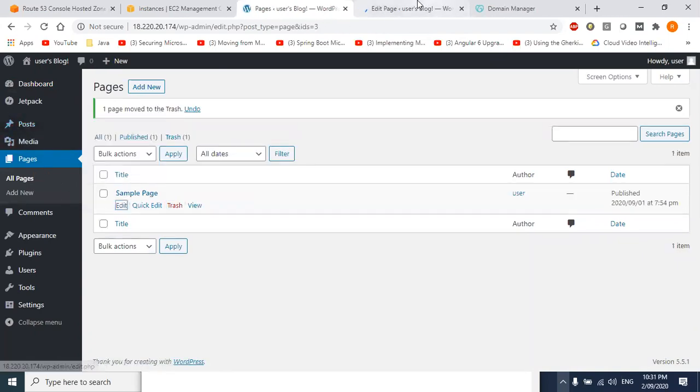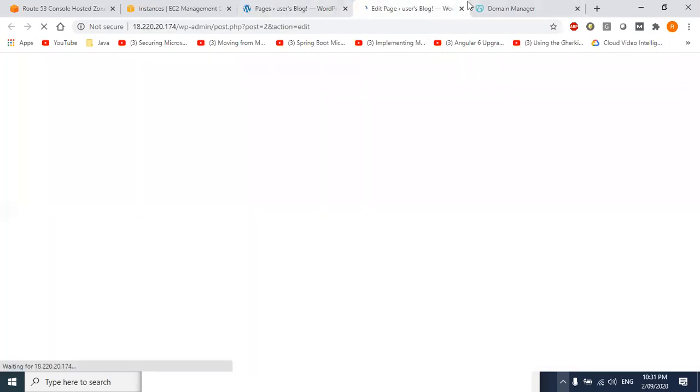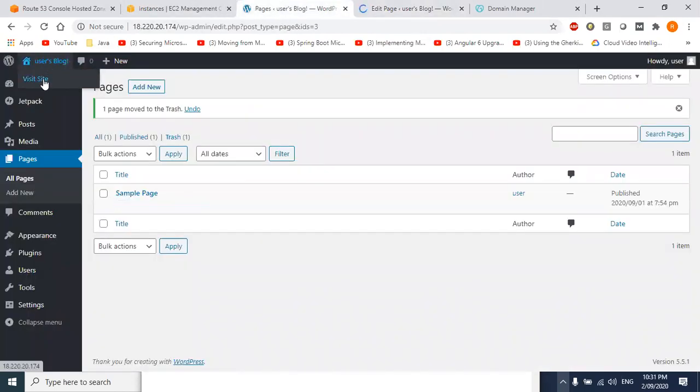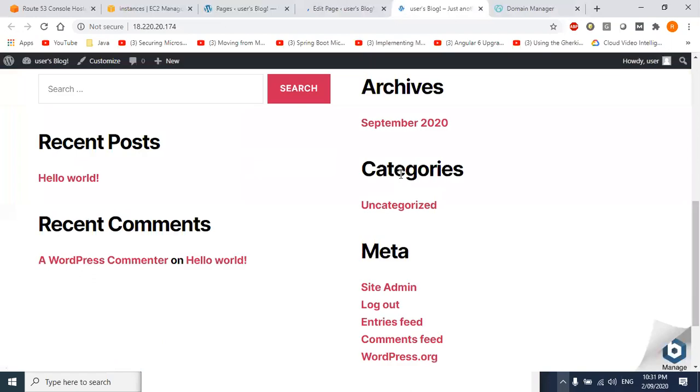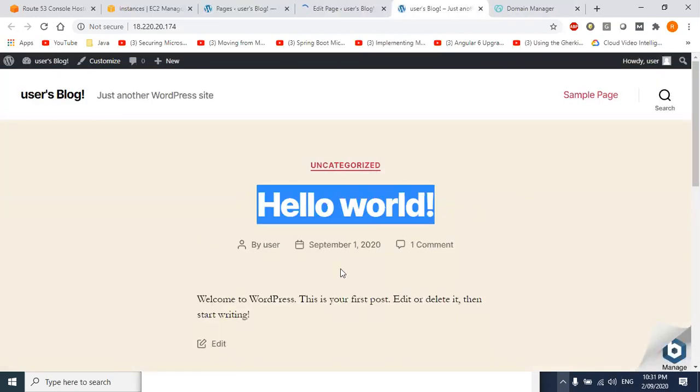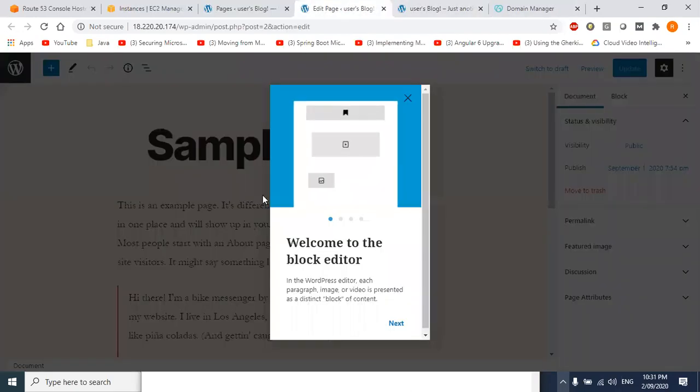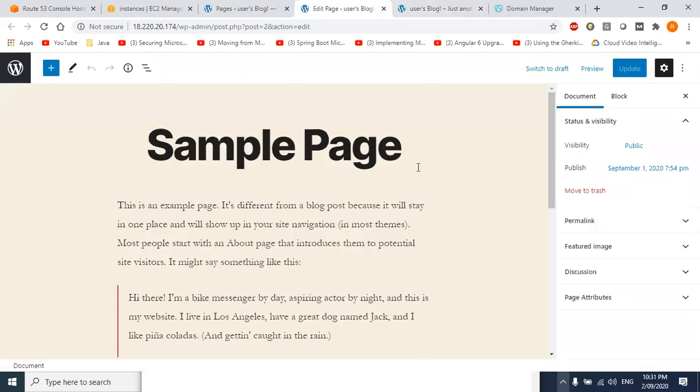Sample edit. So this is my portal, right? Default portal. Now let me change these headings just to see. Sample page.